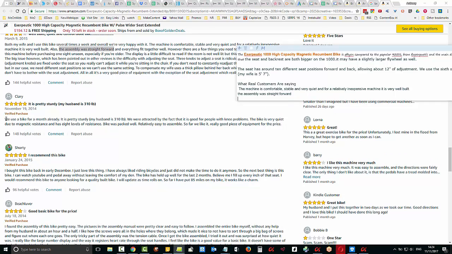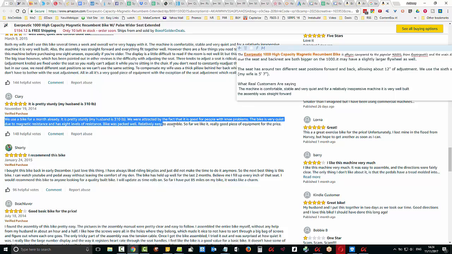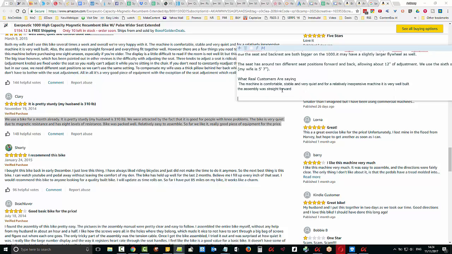Okay, we used the bike for a month already. It's pretty sturdy. My husband is 310 pounds. We were attracted by the fact it's good for people with knee problems. Bike is very, well, actually we can copy all of that. Okay, if it's not too big, we can copy that.